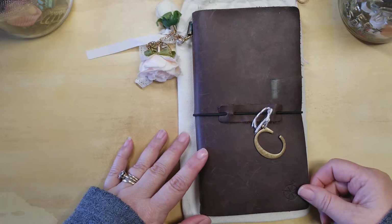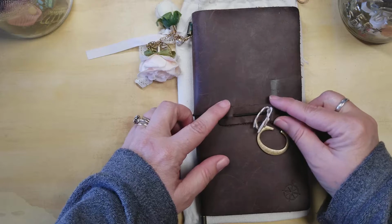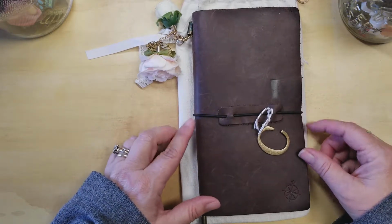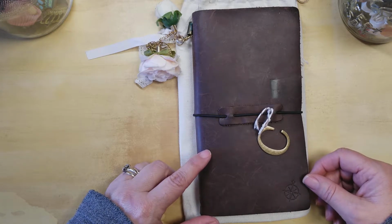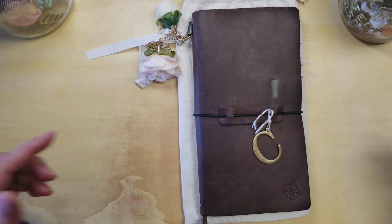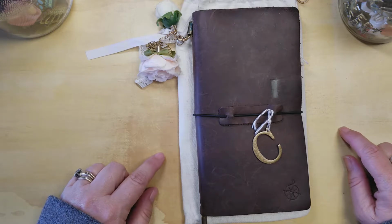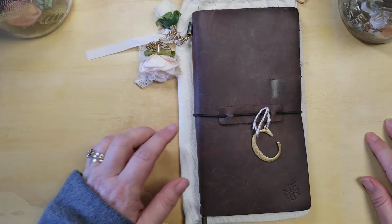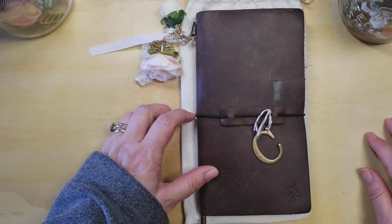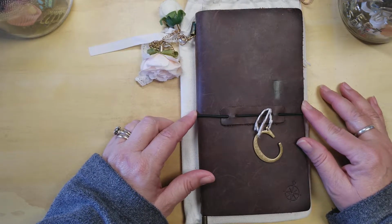I have been enjoying working in planners for about 6 months. My husband wanted to get me started on bullet journaling because he thought it would be good for me because of the way that you can change things if you don't like them. And because I don't really like to do the same thing over and over again. And I like to be able to change. You know, with a bullet journal, you don't really feel trapped.